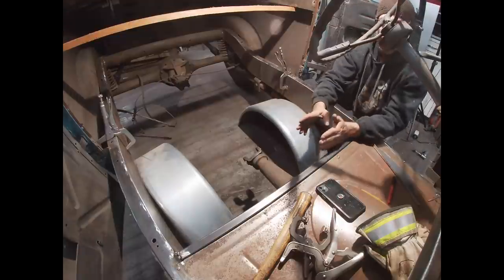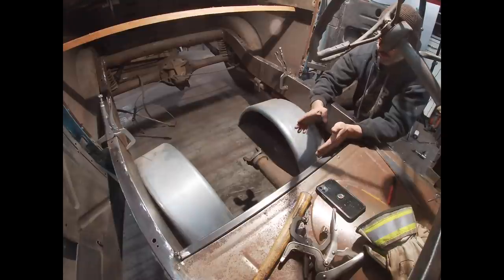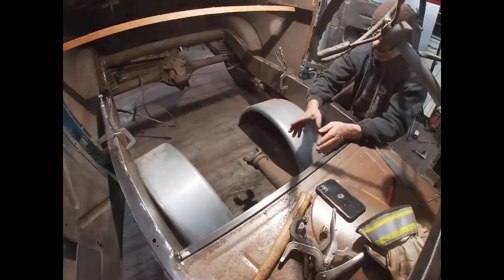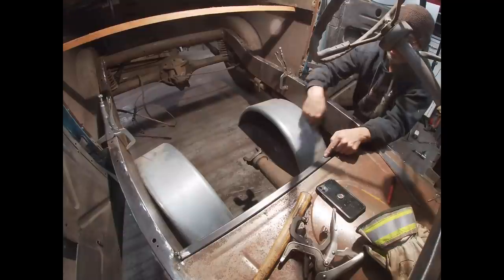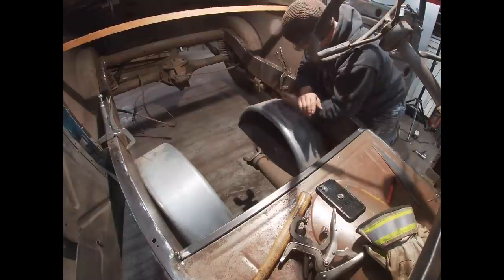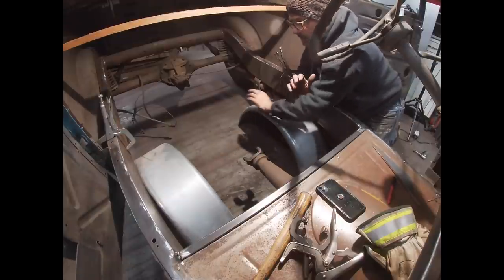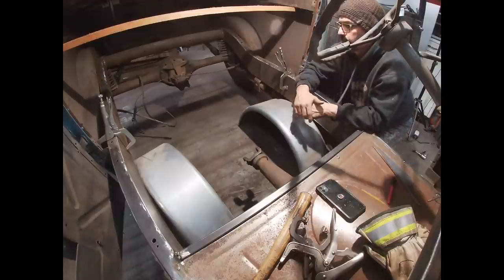And then that will allow me to figure out where the slope is gonna start for the seat pan. And where it starts, I'll put another one of these tubes going across. I'll get my seat in position, get some measurements made, figure out where things are gonna be, and then I'll start adding my cross braces across the frame rails.